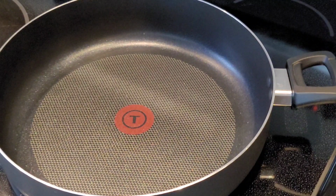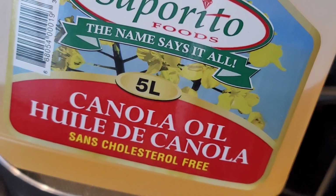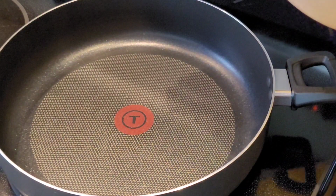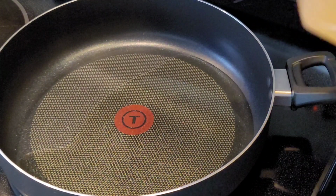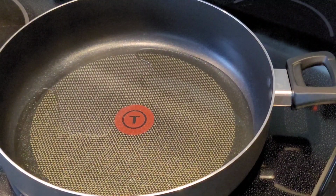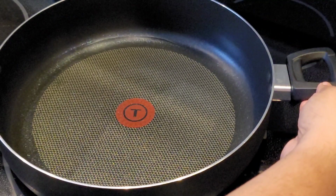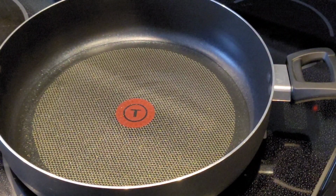Now here I have my non-stick pan, and I'm going to add around 2 tablespoons of canola oil. It's just enough to cover my pan, so I've added approximately 2 tablespoons of the oil. You can add any oil you have. Sometimes I use canola oil, sometimes I use coconut oil as well.